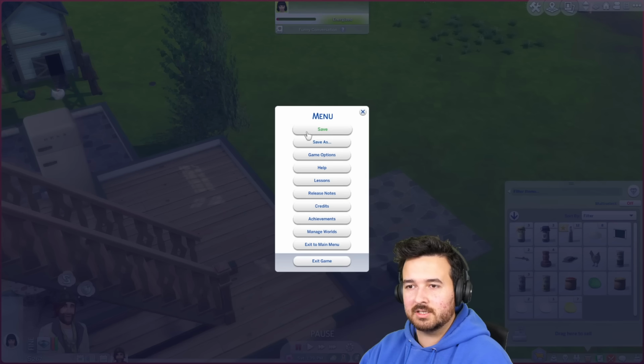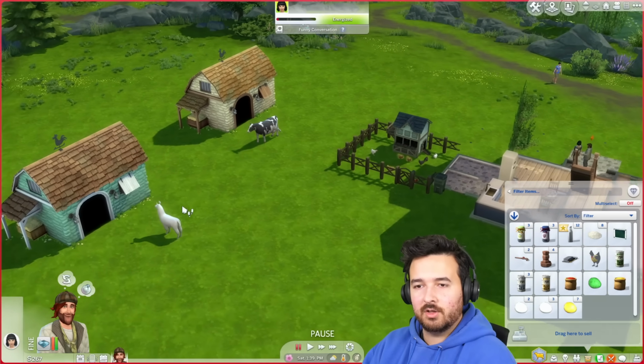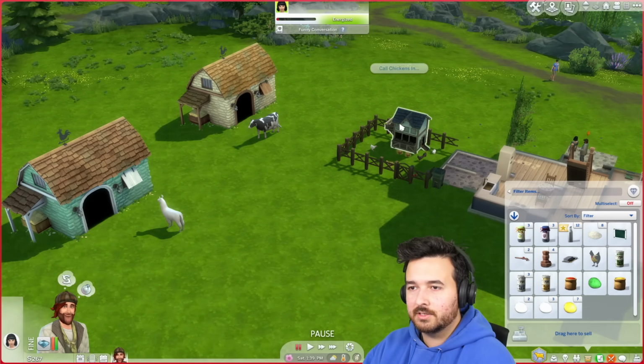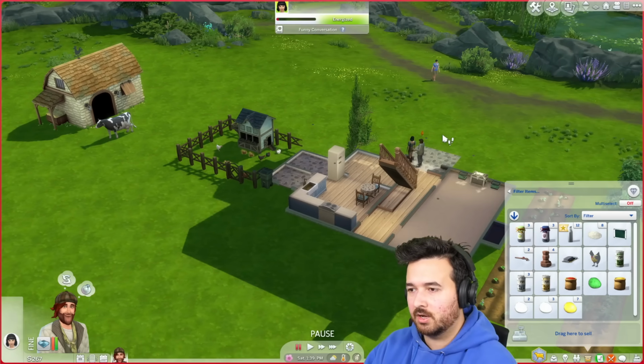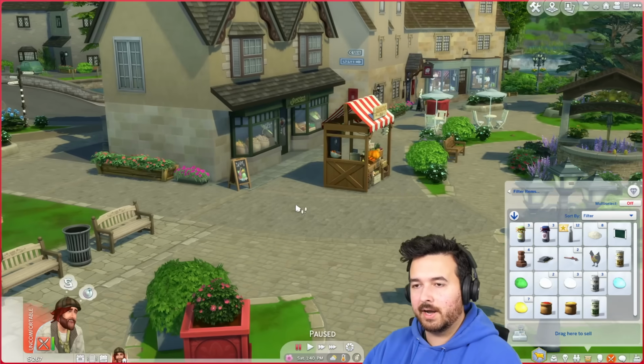Speaking of freezing, let me just hit save. Okie dokie. So, we've got all the milk. Do we have any wool? No, we do not. Eggs? We got the eggs. Right. Let's go travel. Oh, let me grab that blue egg before I forget. Blue egg. All righty. So, let's go.